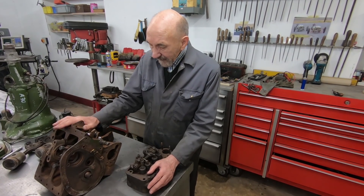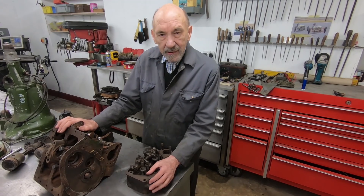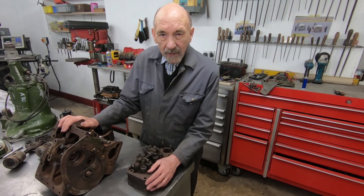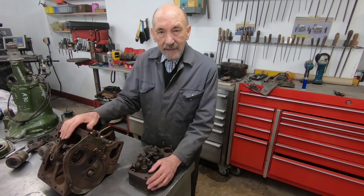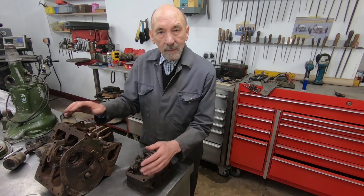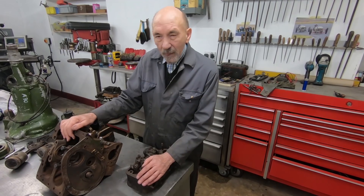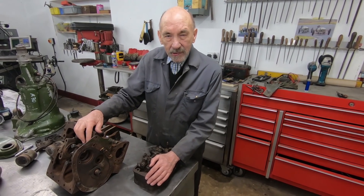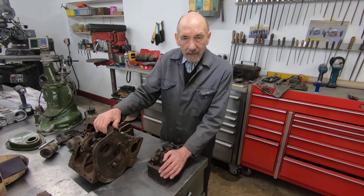I'm very keen to get these two bits, so I looked into it. I bought the Mini book — the complete story of the Mini — and there's a picture of one of these engines on a Mini-type gearbox. Unfortunately, that would be impossible because you could never make that, and you certainly couldn't convert a standard Mini.